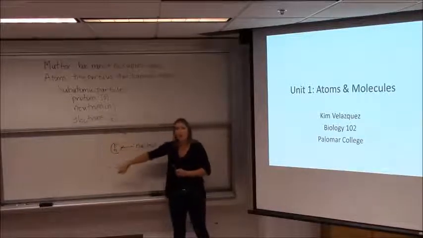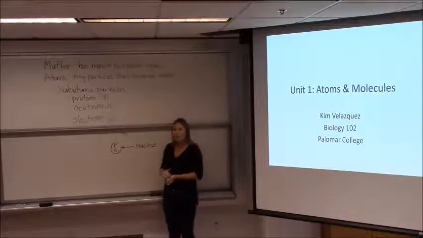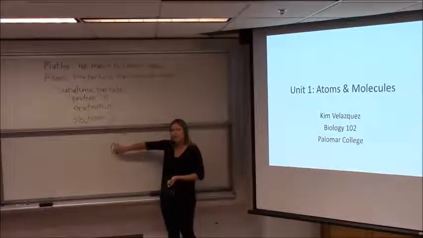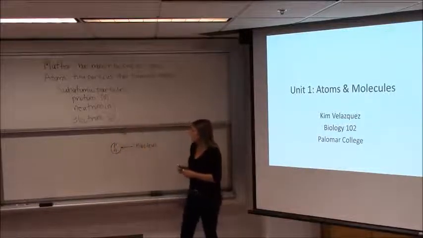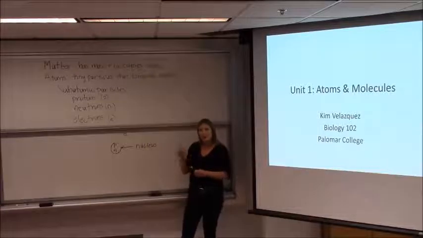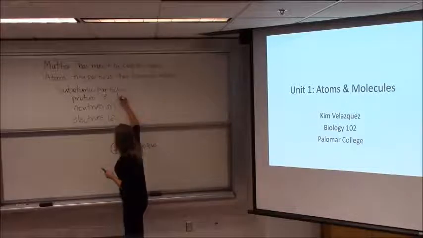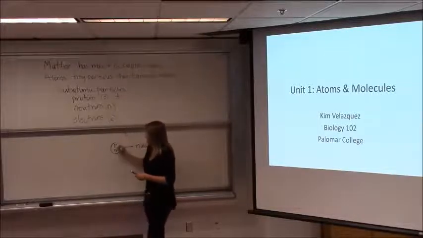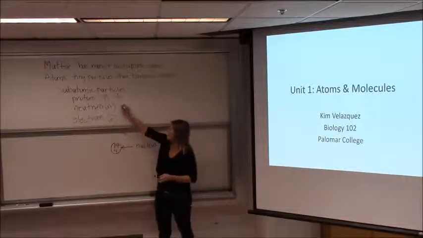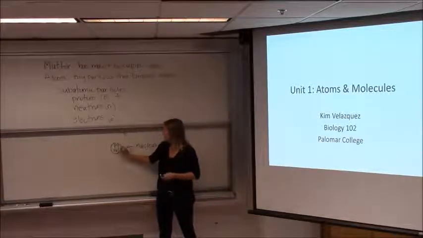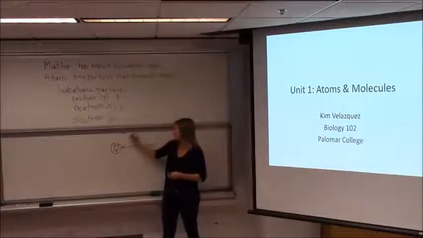The electrons don't weigh a whole lot. They don't contribute significantly to the weight of the atom. So when we talk about atomic weight, we're going to be talking about the protons and the neutrons and how much they weigh. So protons, neutrons, electrons. Protons, pro means positive. Protons actually have a positive electrical charge. So here in the nucleus, protons have a positive charge. Neutrons have no charge. And electrons have a negative charge.